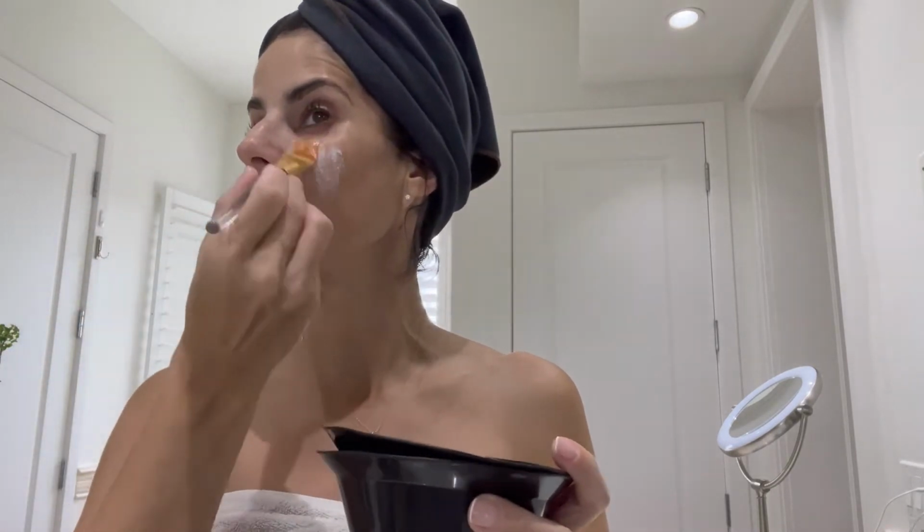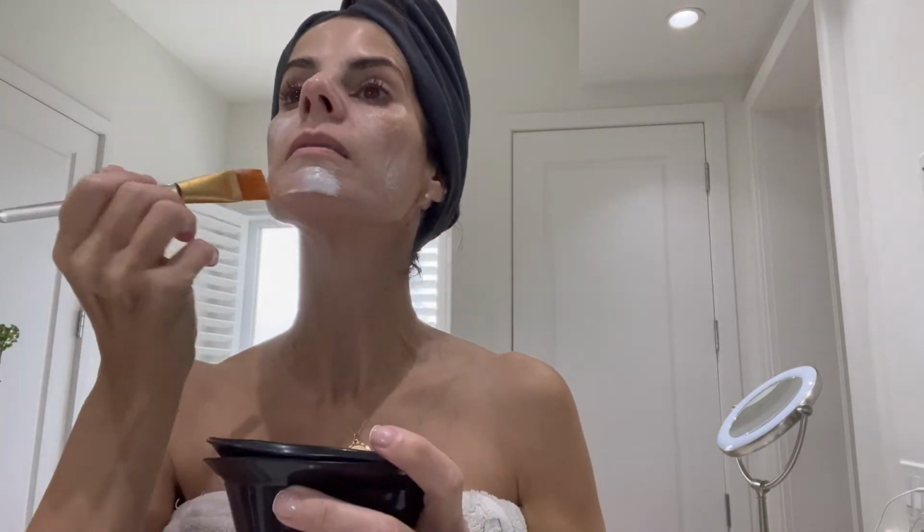So you mix it, then onto clean skin, you go ahead and apply. I will tell you something, it does smell really good. I think that's why I ended up buying it, because I am a sucker for smells.